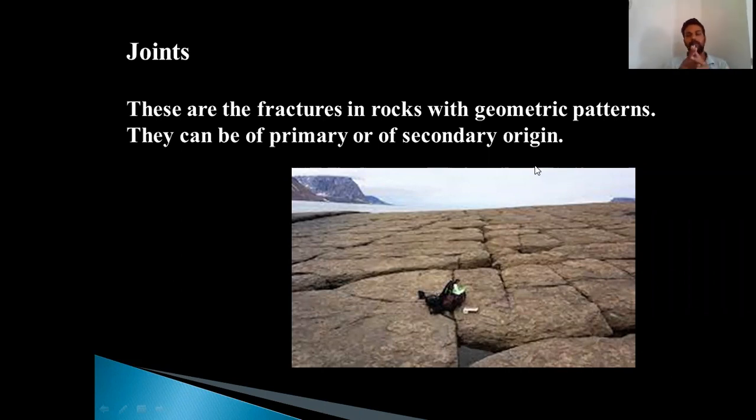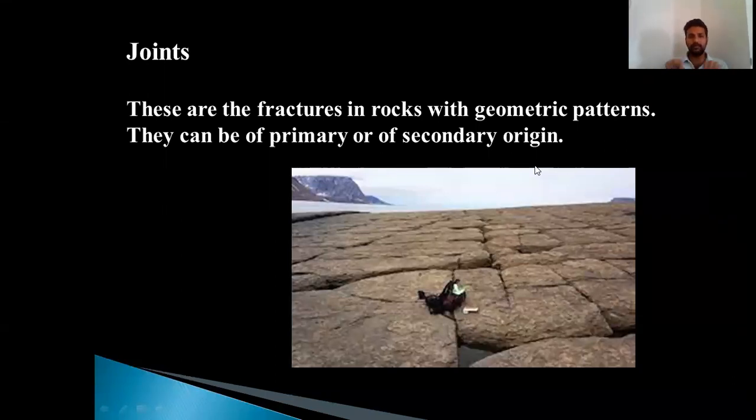But say, for example, if the rock is crystallized or deposited or formed, and after a considerable span of time, joints are developed, in that case those joints will be called secondary joints because they are of secondary origin. They did not originate during the origin of that rock. They developed later than the origin of the rock. Hence, primarily we can distinguish them as primary joint and secondary joint.